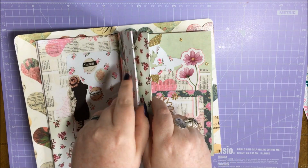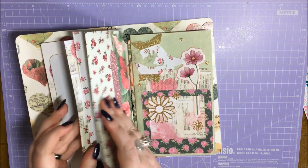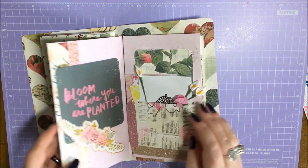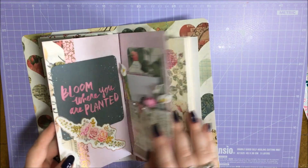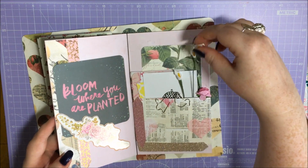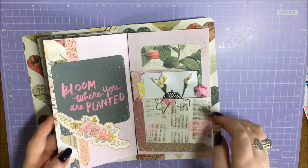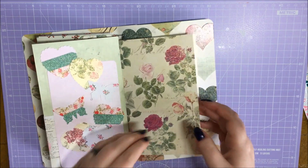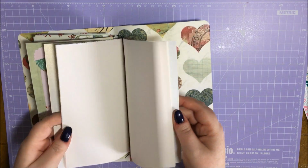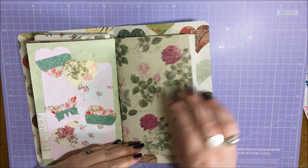This little second book is actually 2 envelopes to fill with goodies for the recipient. Then there's another little one like this, and in this one I will be putting the letter and stuff. Oh, these are all falling out. Yeah, I'll be putting the letter and stuff into this one, and then the last little book is actually a traveler's notebook that I have made that the person can use themselves.